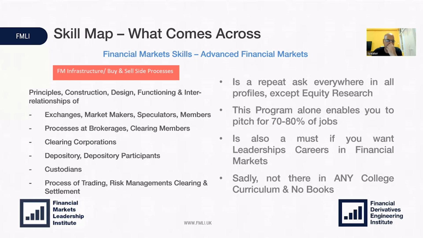My contention is do the other way around. First, become a capital market expert, and then also do equity research, so that you cover at least 80% of the job opportunities, and then you aim for the balance 2% also. Don't only approach 2% of the job opportunities, okay, which is for equity research.